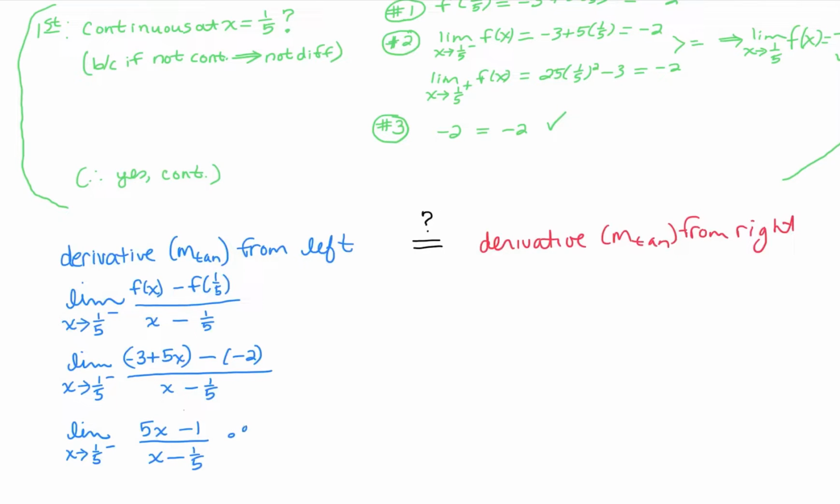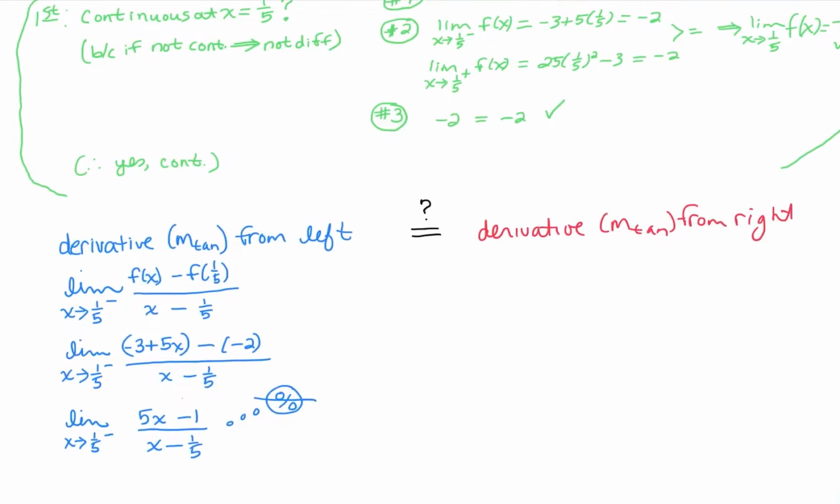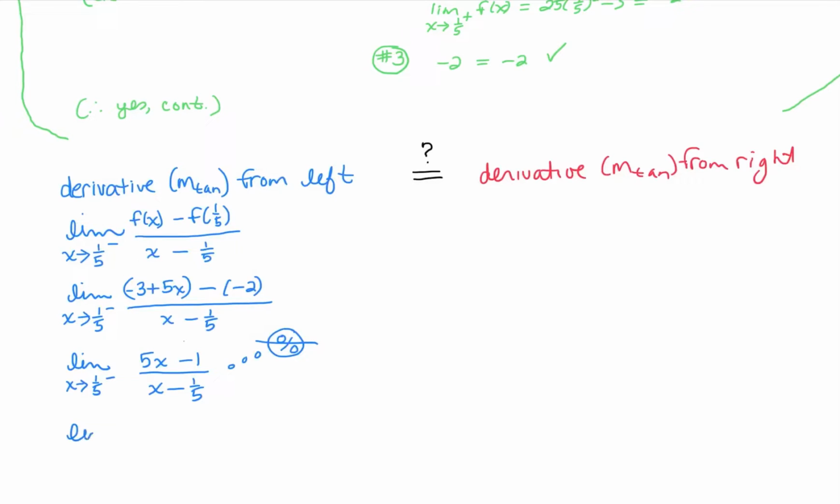Now, at any point here, if I was to try to evaluate this limit, I'm going to get my indeterminate form of 0 over 0. So I'm going to do a little bit of reducing here by doing some factoring. And maybe it's not your typical factoring, but it's kind of mindful factoring, where we're trying to reduce an x minus 1/5. And so if I'm able to factor out a 5 in the numerator, I do get this x minus 1/5 over itself. And so when I reduce that, I'm just left with the constant of 5. So the limit from the left is equal to 5.